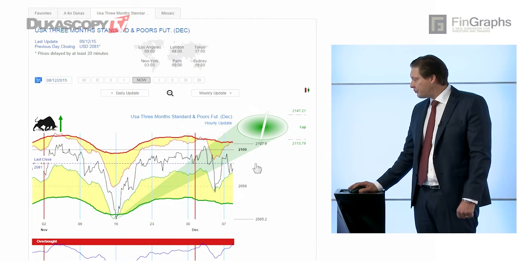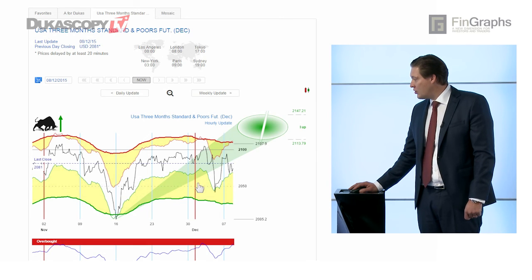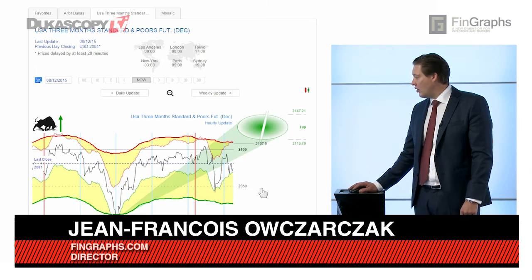Finally, the hourly has seen quite a strong test last week, but has recuperated very well, and we could still see an uptrend with targets possibly up to 2113, maybe into the 2140 level. We would put the lows from last week as possible interesting stop loss levels around 2050, 2040. And that would be it for today.